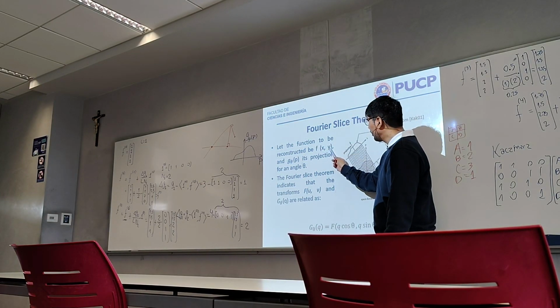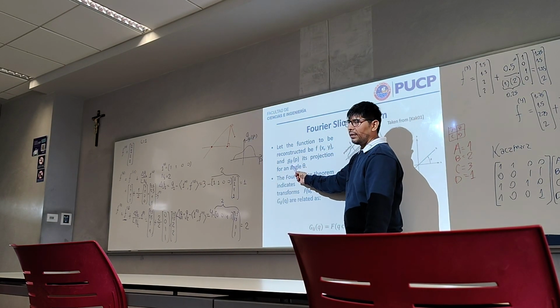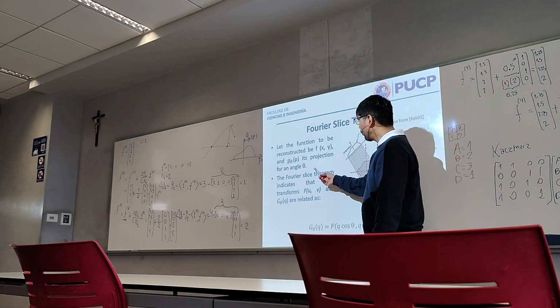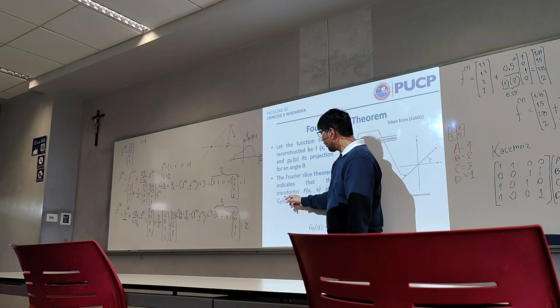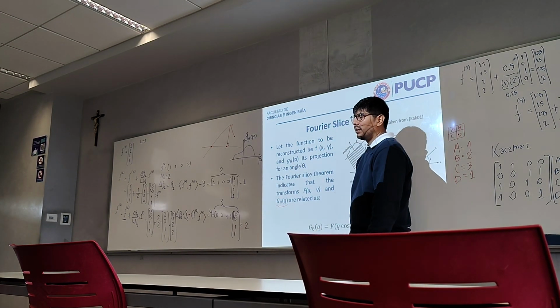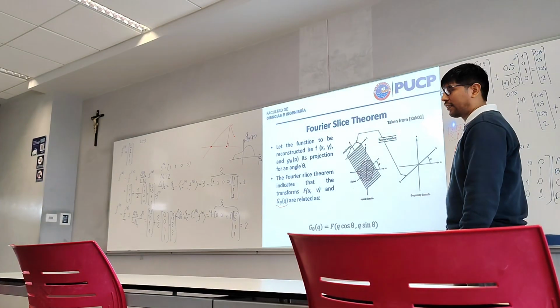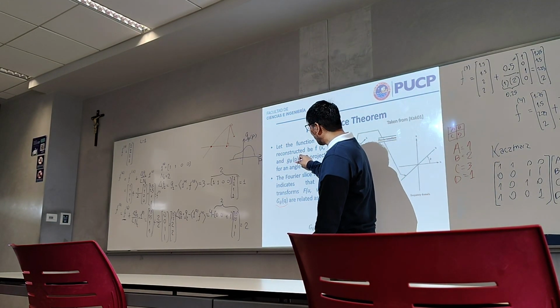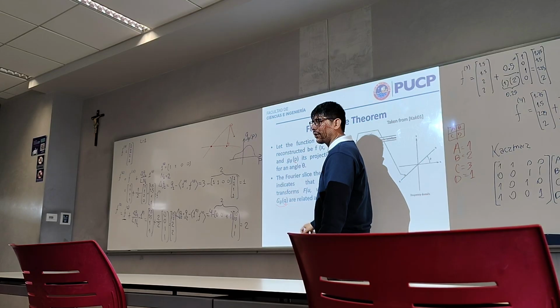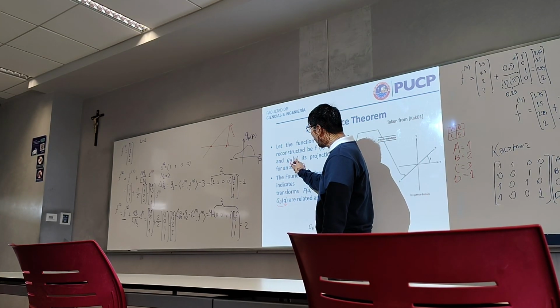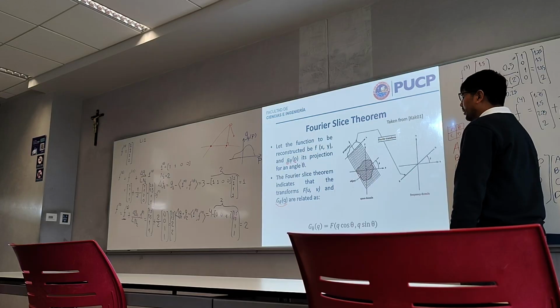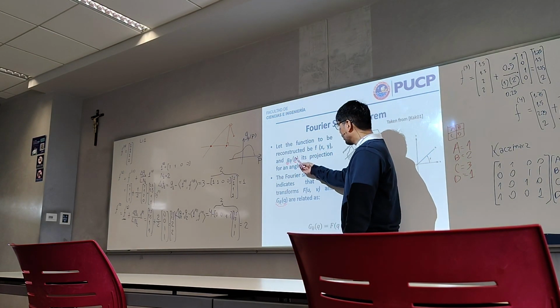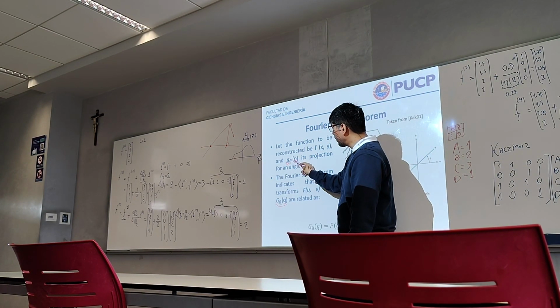We have some projection g(t, theta) at angle theta. What will be the Fourier transform of g(t, theta)? We will create a Fourier transform G(q, theta). For the spatial variable t, we have the frequency variable q. The angle is the same. Typically, if you use lowercase g like this, you use capital G for the Fourier domain. So the 1D Fourier transform of g(t, theta) is this.